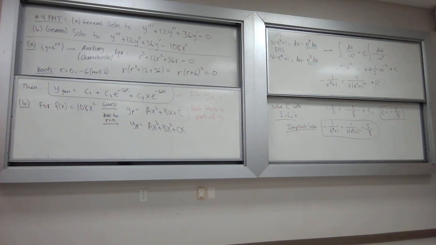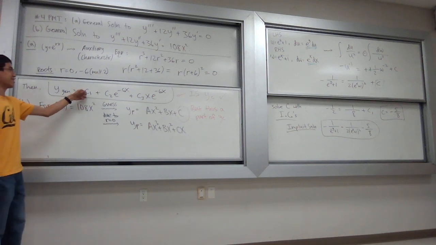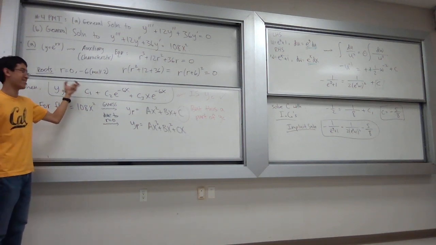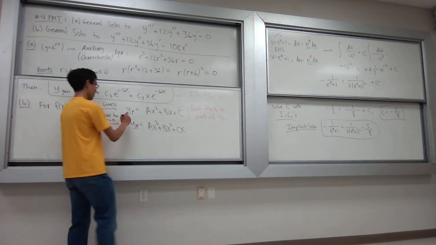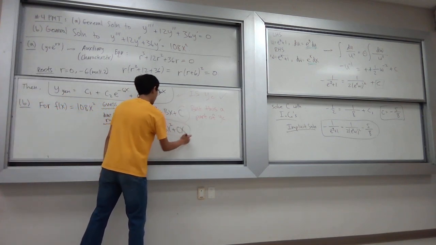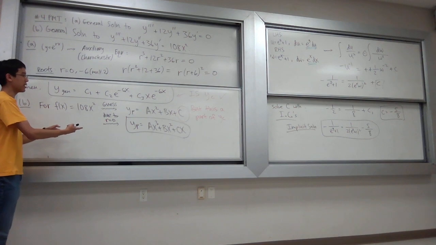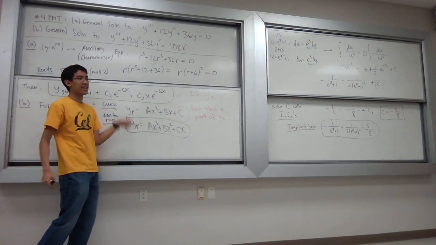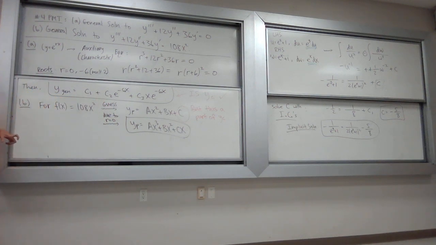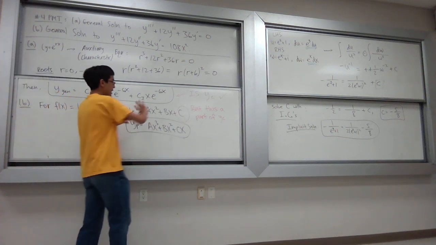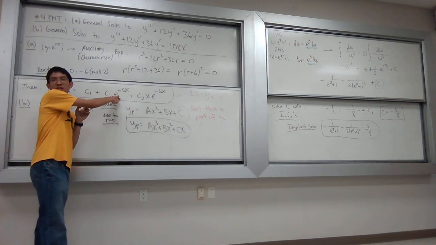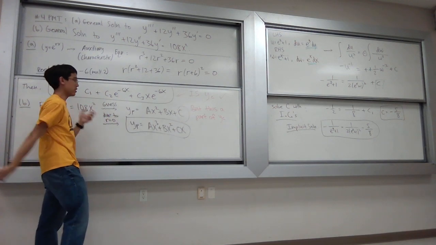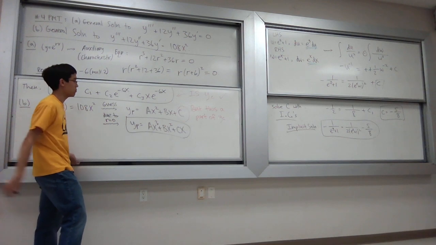Should we add a plus d? It actually won't do anything. If you add a plus d, it's just included here. So don't do it because you're just going to cause yourself more headache. The idea behind this multiplication by x to that degree, like here it's appearing once, so we multiply by just x to the first power, is that anything lower than that is probably already part of the complementary solution. So that's why we just don't need those other terms.